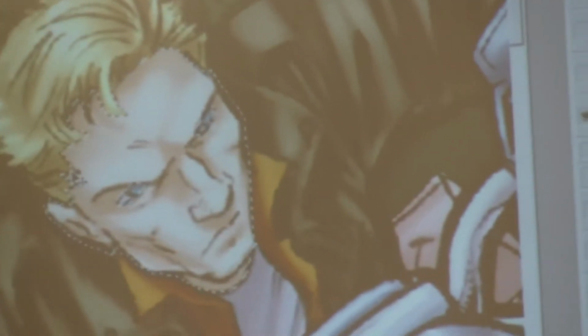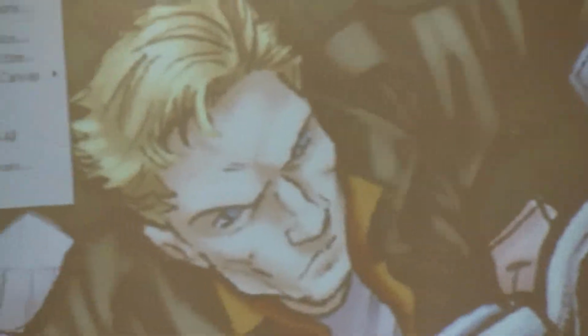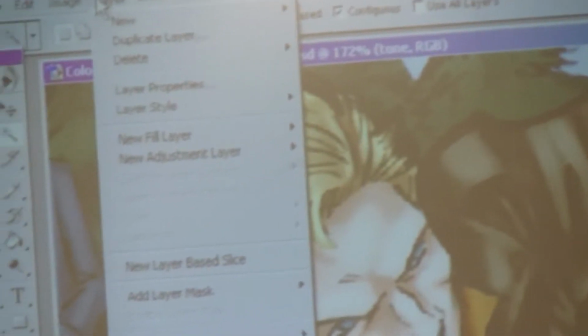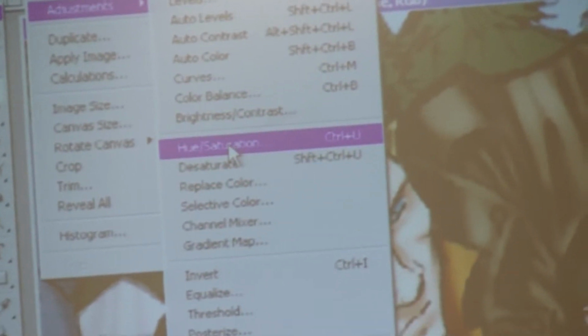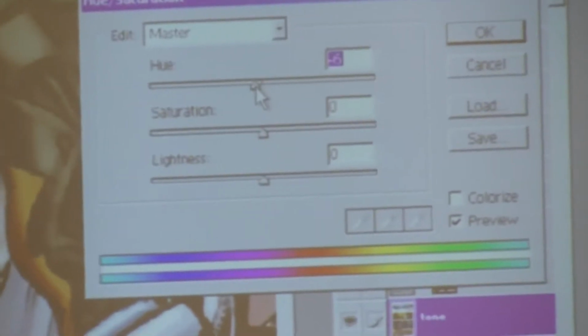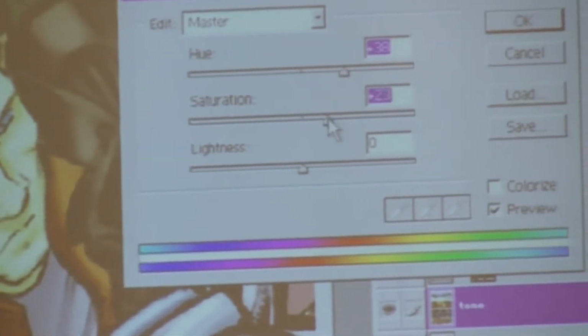As a matter of fact, somebody could say to me, "Oh, that guy had green skin, and I need it changed." And it's like, oh, all right. Just go to the flats layer, select the skin again, go back to your tone, use Image, Adjustments, Hue/Saturation, which is a wonderful little thing. I'm like, "Oh, he had green skin? Wow, allow me."